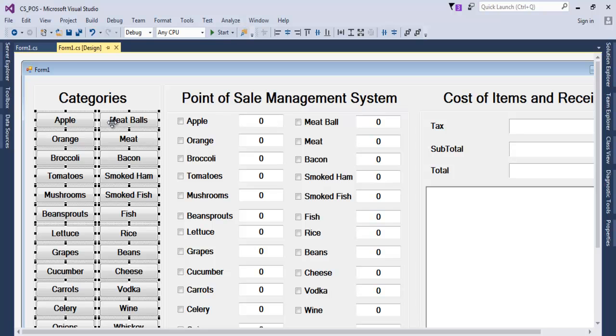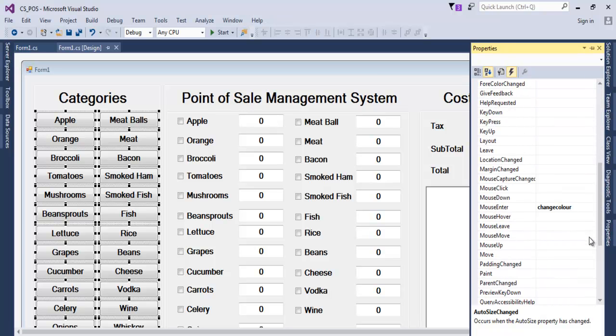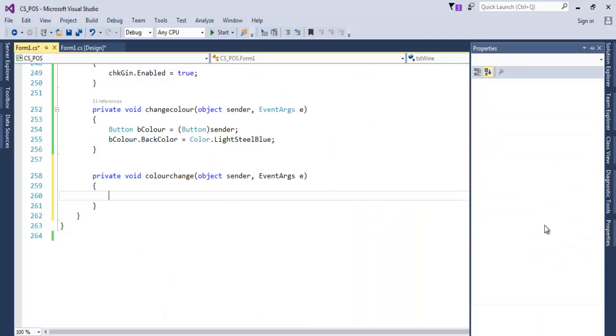Now make sure all of the buttons are still selected. Now come back to the property. Now we want to use another event, the mouse leave. Okay, once the mouse leave, I'm going to call it color change. Right there, press enter.